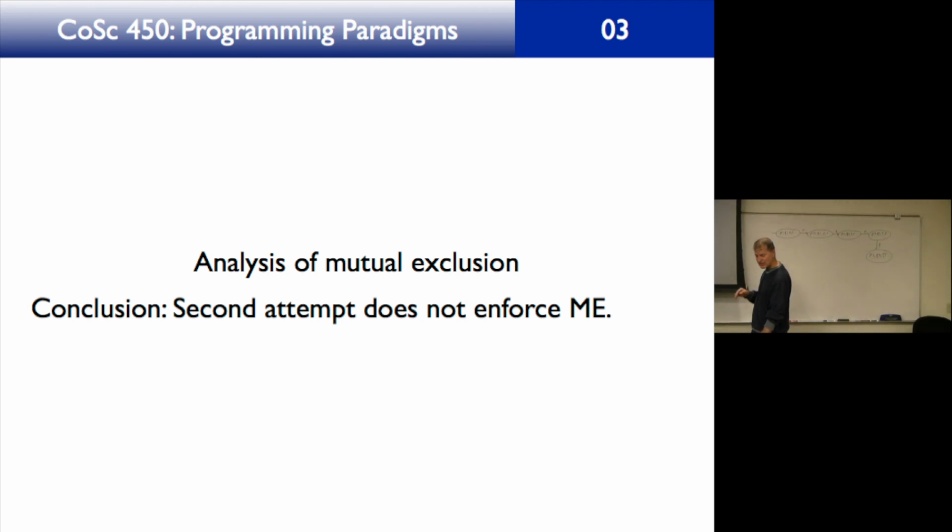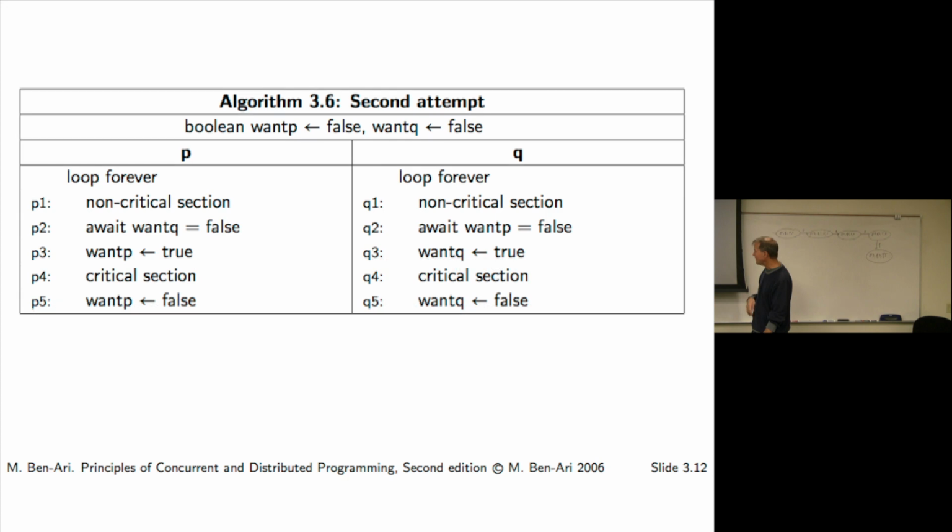Well, wait a minute. How can we fix this up? How did they get in? Let's go back to the original code. How did they get in? What allowed them to squeak by? P, Q, and then PQ. How did that allow them to get in? Can you see a way to not let them get in? We can maybe fix this up a little bit. Instead of having await want Q equals false, and then want P gets true, what was the problem? We did each one of the awaits, right?